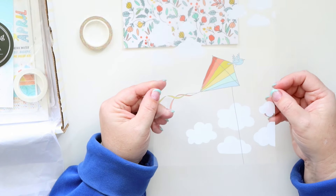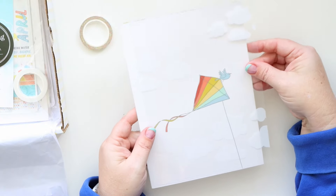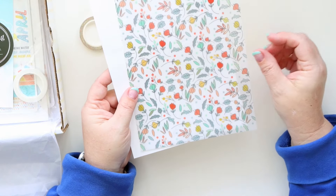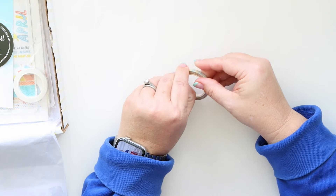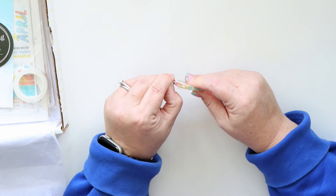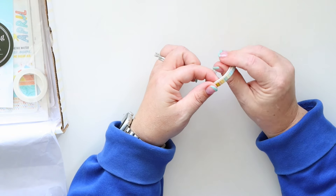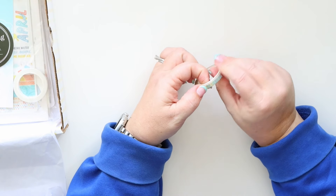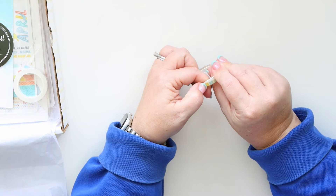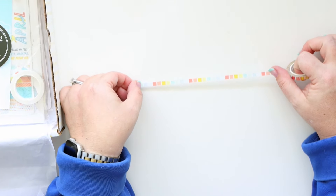The overlay is acetate — it has clouds, a rainbow kite, and a little bird. And then the vellum has a tiny little print which I love a lot. Let's look at the washi — I love a good washi tape and I love a good rainbow washi tape, especially when it's a stripe because they're very easy to use. Finding the end of the washi for the first time can be a little difficult for me, but look how cute it is — great colors, I love it.